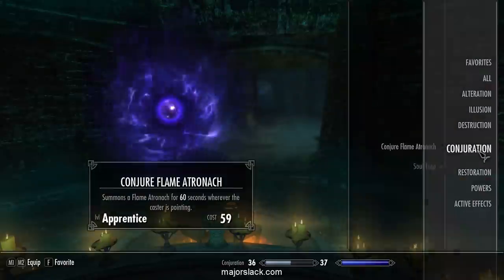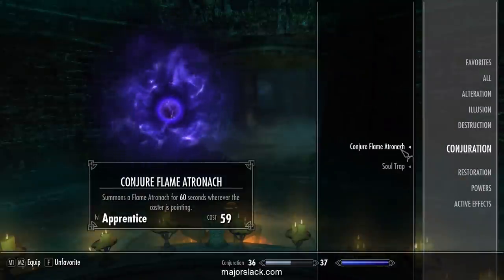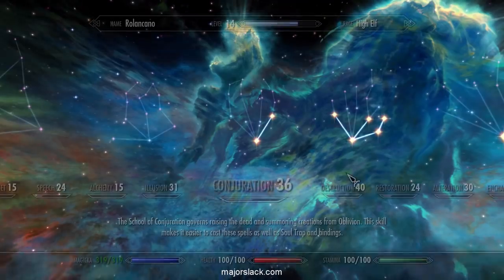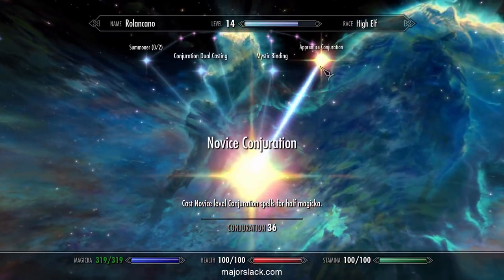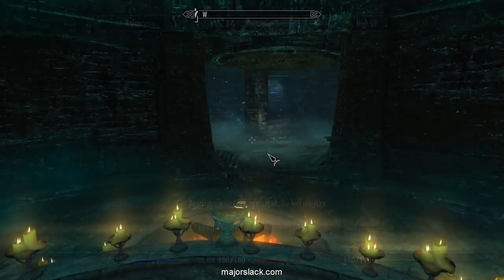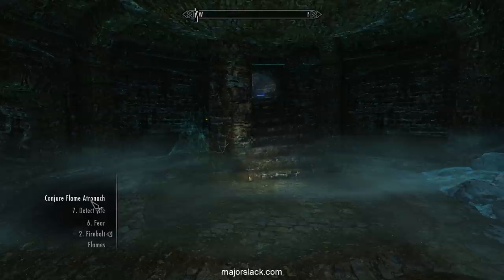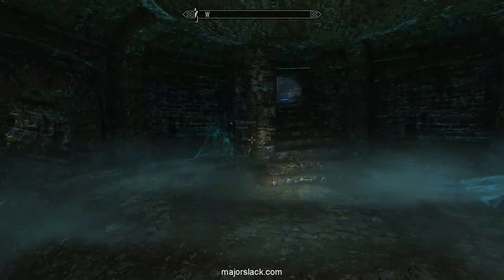And since we've got conjuration at the apprentice level, because we got apprentice conjuration, it's only 59 magicka. We got spells coming out of our ears now. We are truly a high elf.